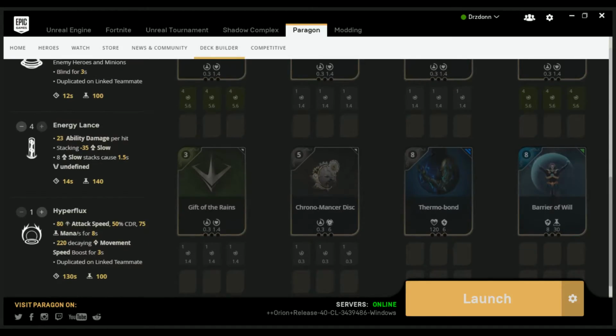And then we have her ultimate here. It's Hyperflux. If you're linked to a target, this is everything that you get when you activate your ultimate, and if you're linked to somebody, they also get all of this: 80 attack speed, 50 CDR, 75 mana per second for 8 seconds, and a movement speed boost that decays starting at 220 down to 0 at the end of the 3-second mark.